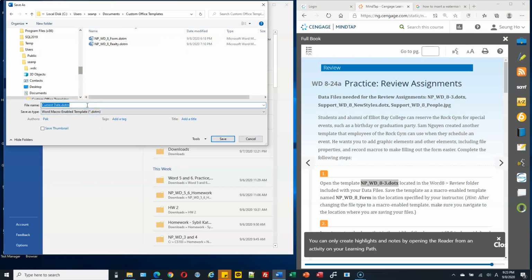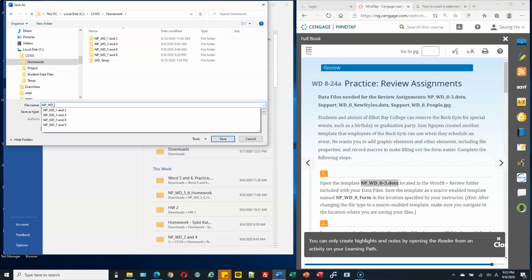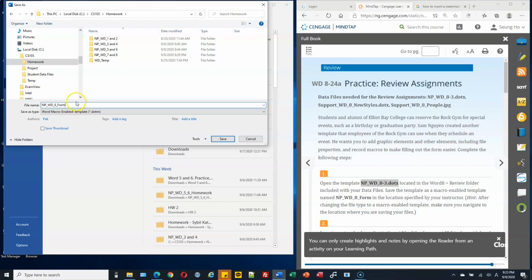And then the file name is, okay, let me go to the working folder, C drive. Make sure to select your working folder. The file name is np_wd_8_4.